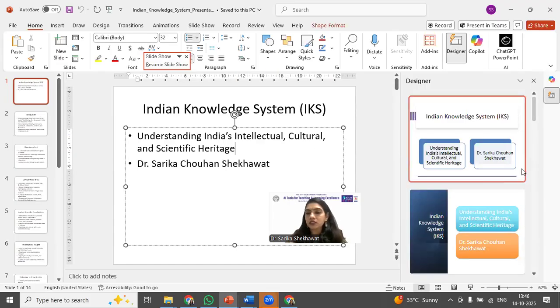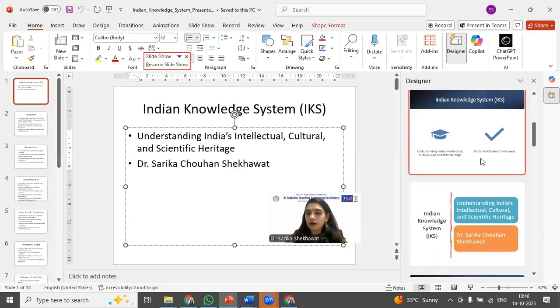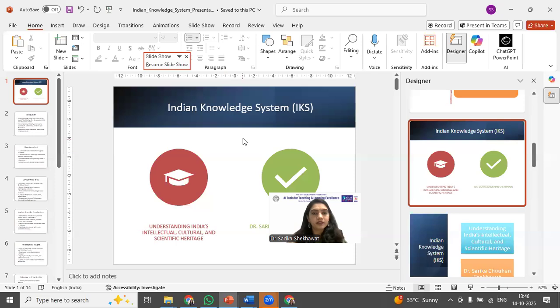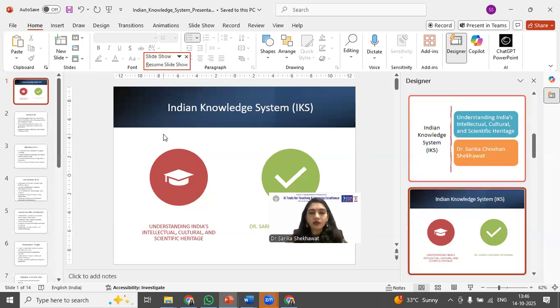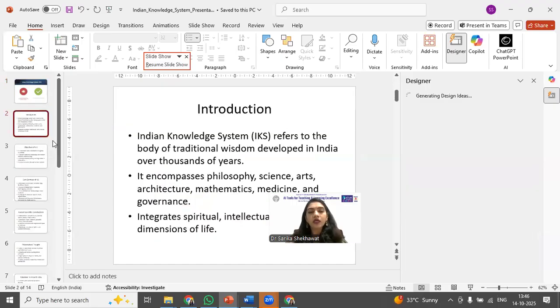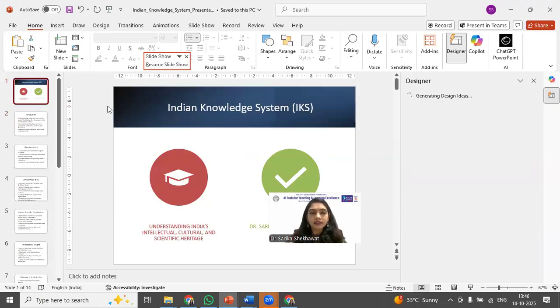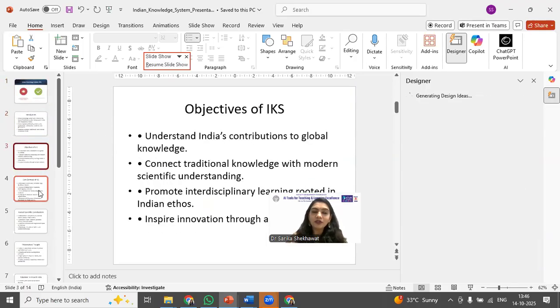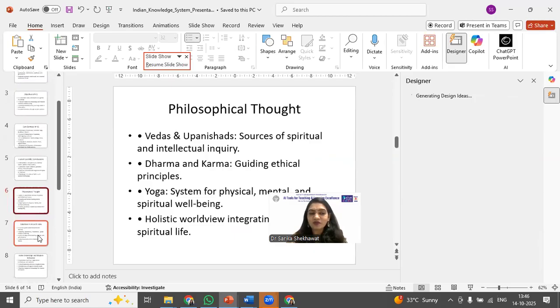As an example, I like this one. I can simply select that, and this particular template will be applied to this slide. So this Designer is an integration into the presentation itself, right? When I'm talking about this plain slide, ChatGPT again has limitations. It gives you the content, and even the PPT it gives is a simple, plain one in this particular format, right?